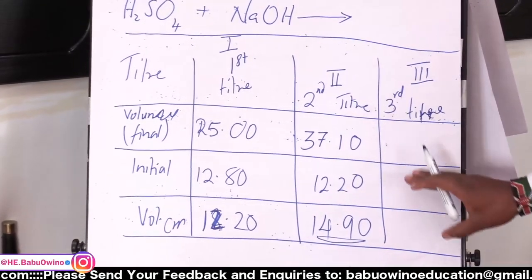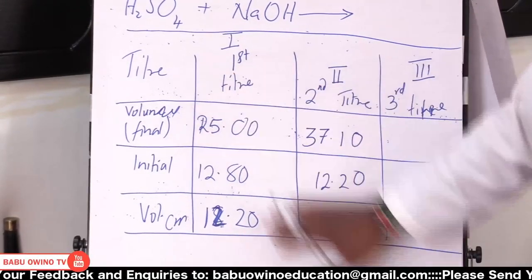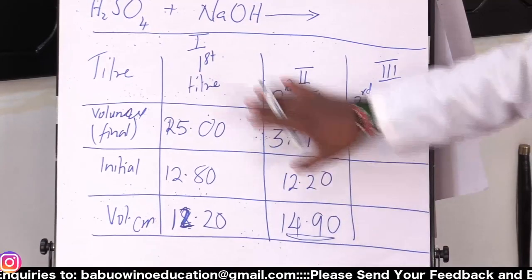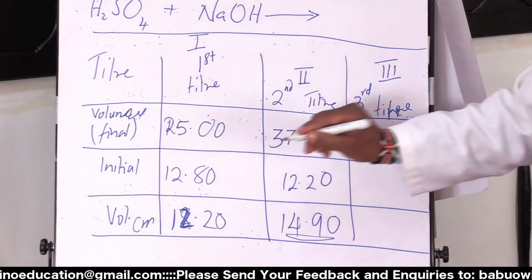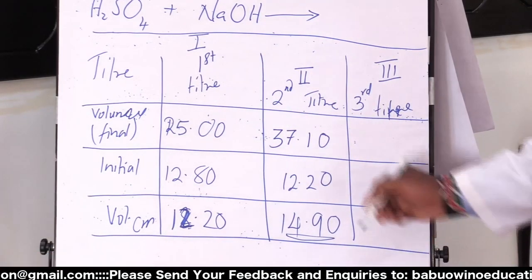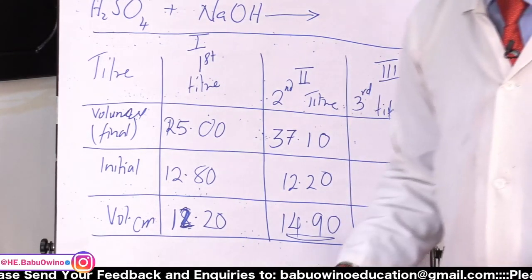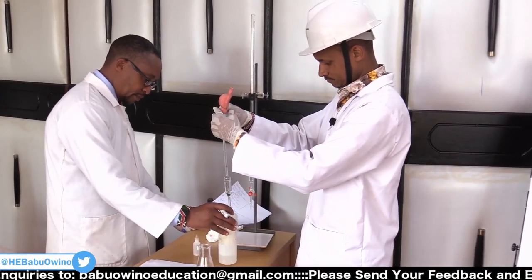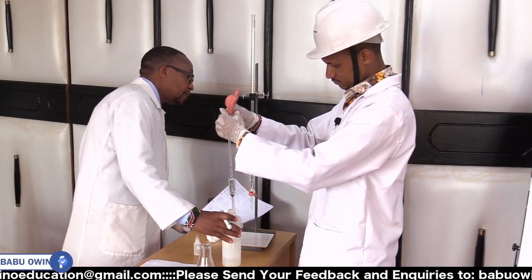And this is why it is important, therefore, to avoid these mistakes. We are doing this one to show you some of the things that you do. But when you do this, it's an indication that you are wrong. So how do you avoid this? From the word go, when you are starting, you ensure that you rinse your apparatus carefully and you run your solutions from the start, drop by drop. Let us now see what we do with this other one. 7.40.